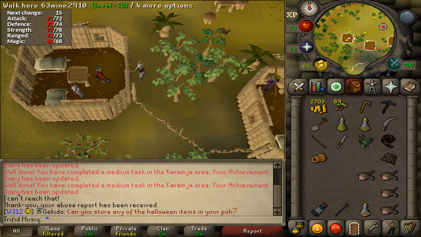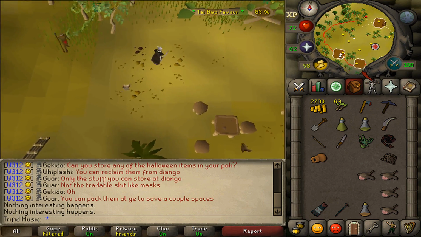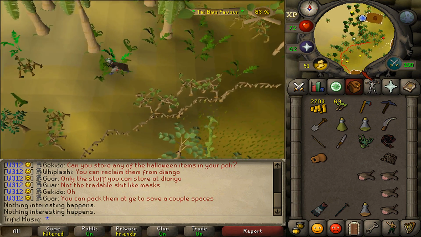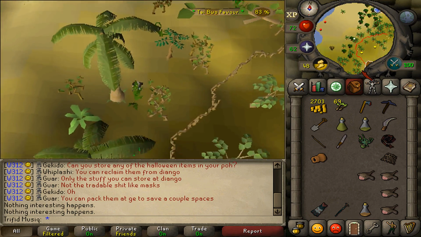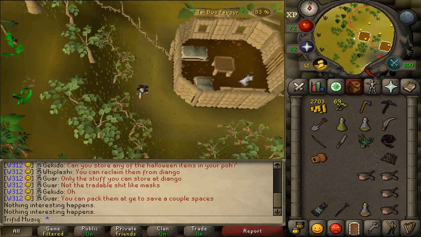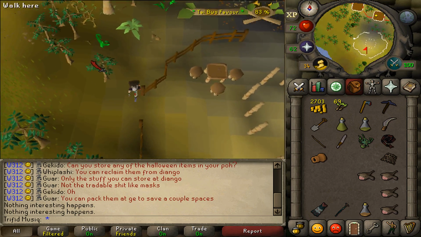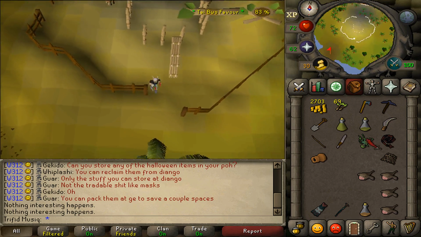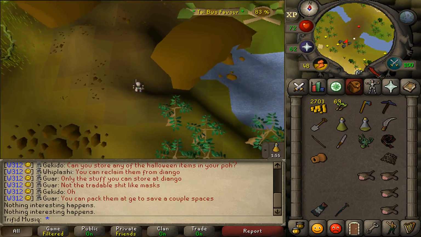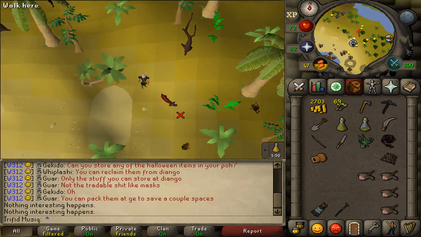Next, open the door. Next, let's click south on our minimap. And now we just need to wait for our character to run all the way south. Now we will need to hunt a horned graahk. So we just need to keep going south until we see a hunter sign. Alright, near this hunter sign we should find some dead trees.